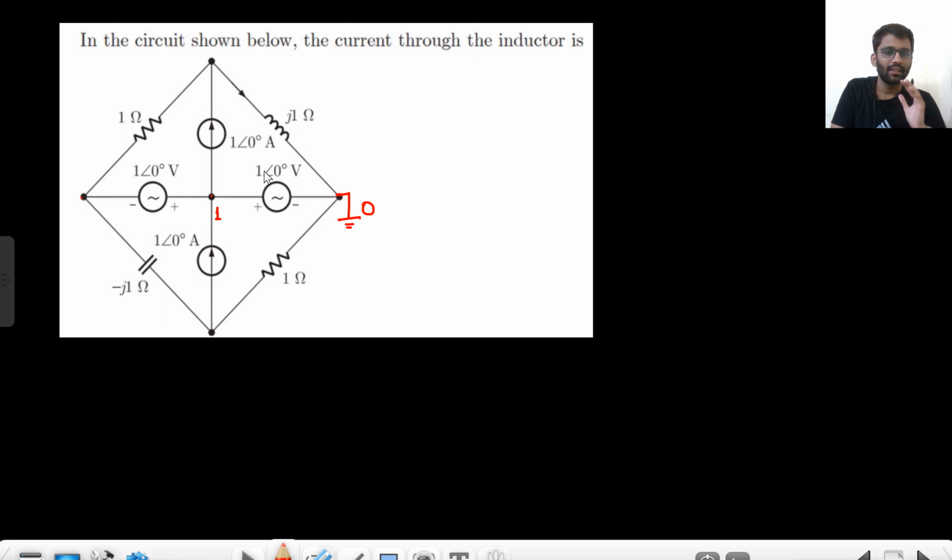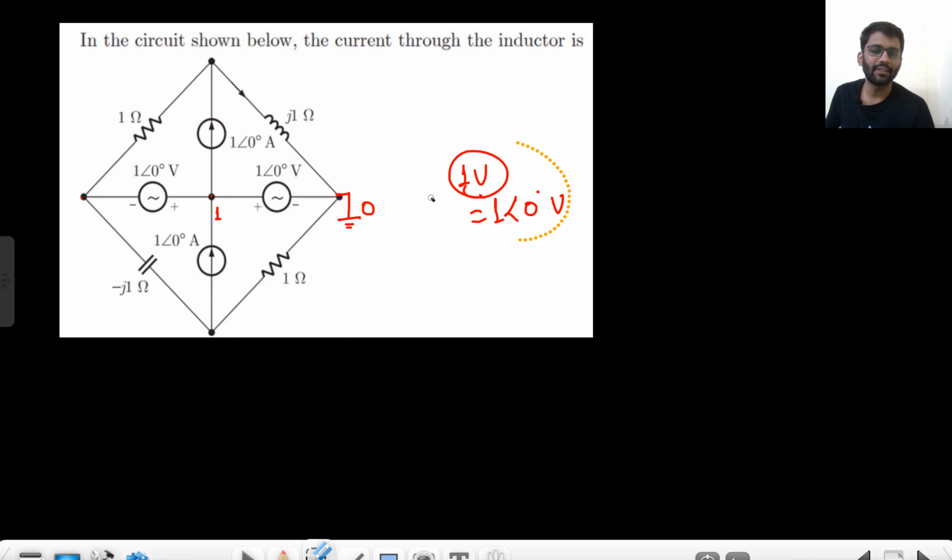When you study AC analysis, that Anish sir will be teaching you, you will get to know what this angle means, or how we write the angle. Everything you will get to know in one lecture only. Okay, so angle 0 means like 1 volt, we can write 1 volt with 0 degree angle. So this is 1 volt only. Okay, so you don't need to think. Whenever there is 0 degree angle, that means it is DC only. So this is 1 volt, this is 1 ampere, this is 1 volt, this is 1 ampere. Okay, so if this is 0, this will be 1 and this will also be 0.